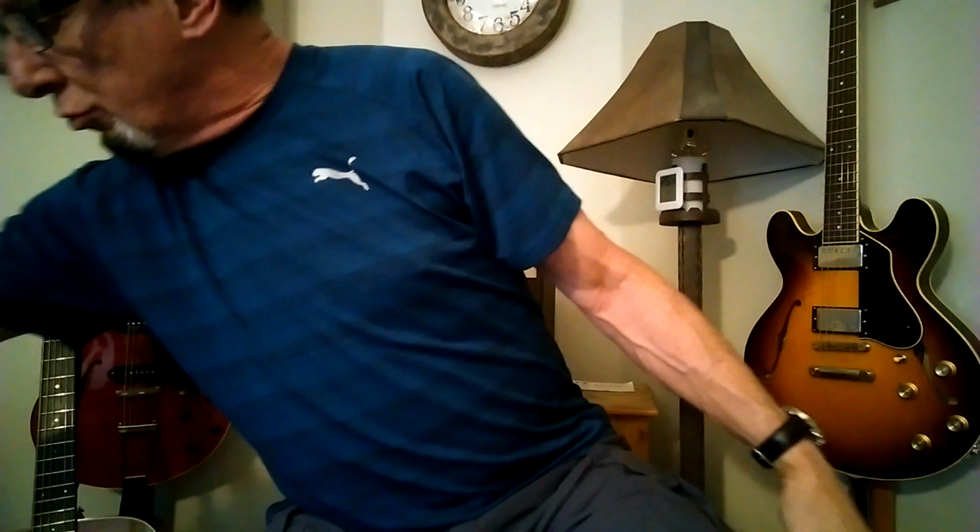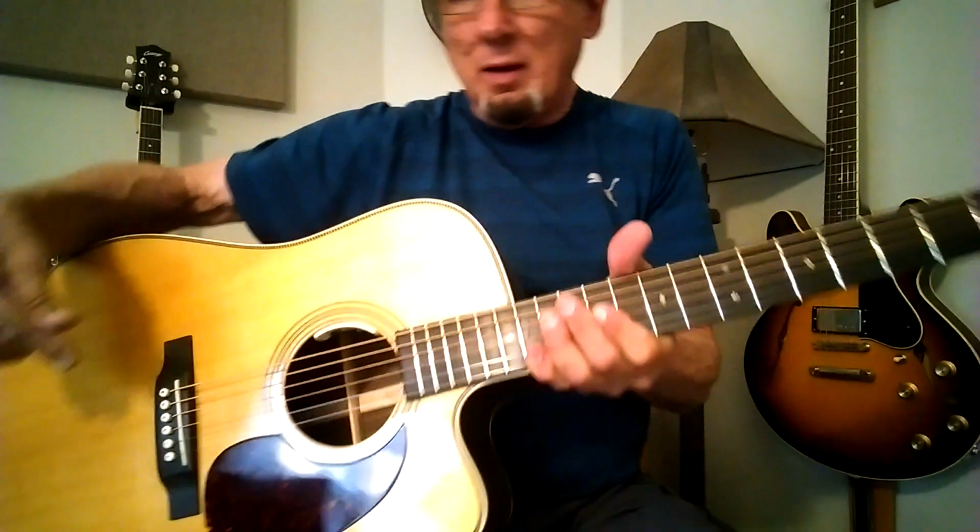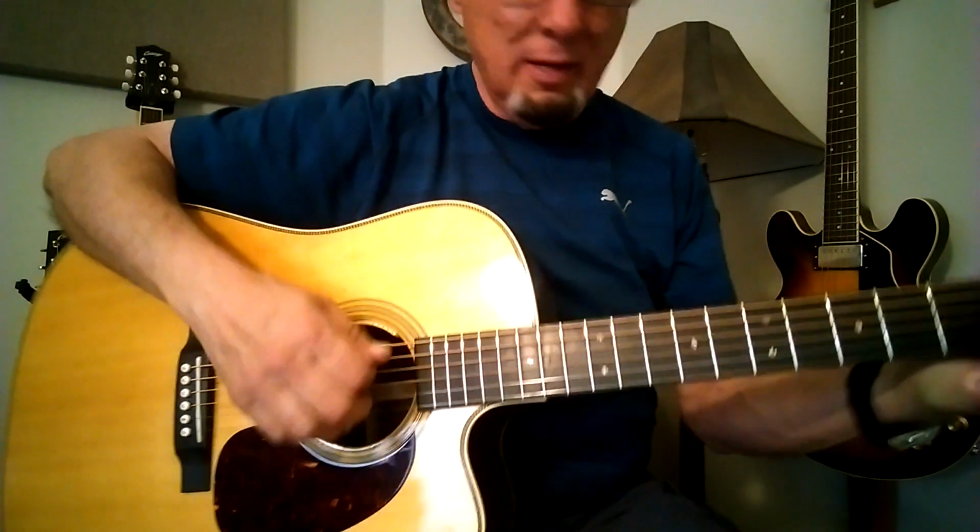That's the Gibson Dove. I'm going to go to the rosewood because I think it's a little bit more similar to maple than the mahogany. This is the HD28.